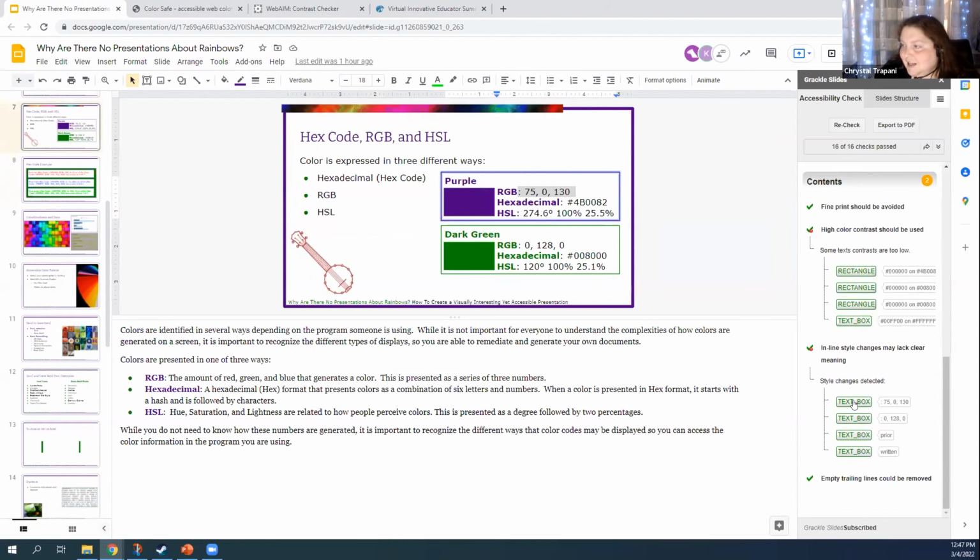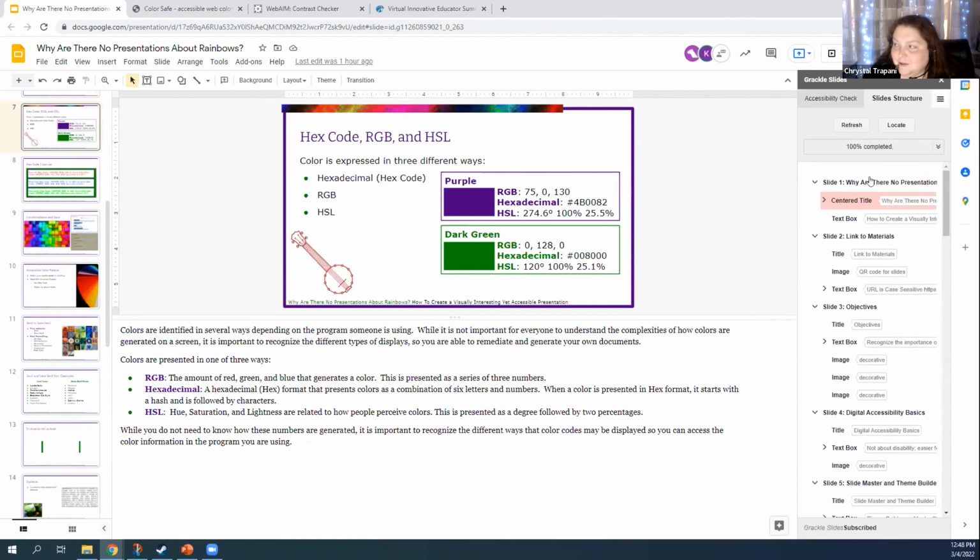It's telling me the style's changed. Yes, because it went from bold to a standard font, and someone using a screen reader doesn't know. It doesn't announce to them if you've changed to a bold font or changed the color of your font. They don't have a way to know that. The screen reader doesn't say, hey, this is now bold. So if you're just bolding text to make a point to your students, that's not going to help them. If you're telling them, I want you to complete the bold assignment, they're not going to know.